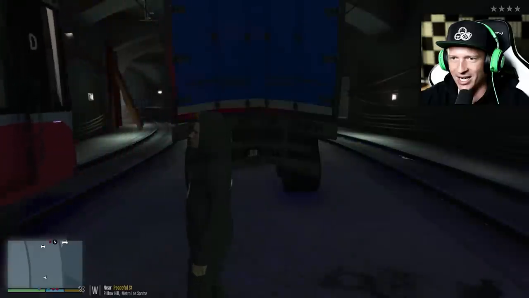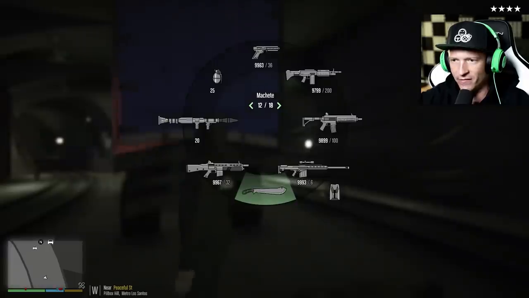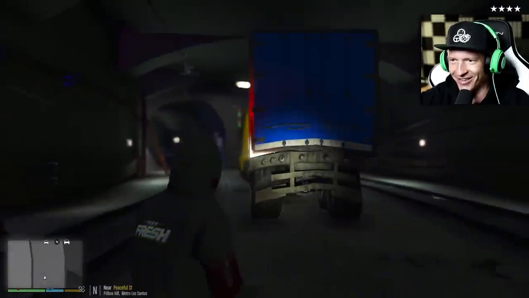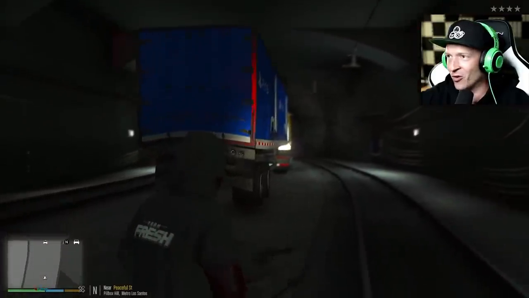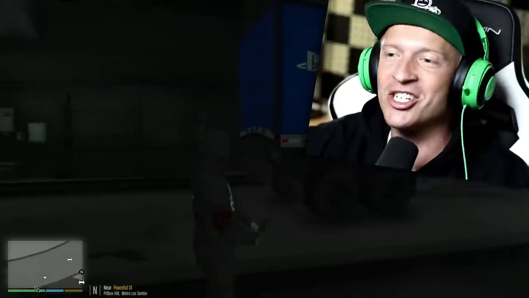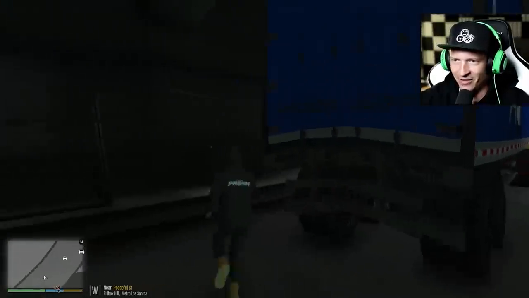Oh my gosh, dude. Do I have a flashlight? Let me take a quick look. Where's the flashlight here? There we go. All right. Look at the cargo. The back is completely beat up. We're losing the four-star wanted level right now. Dude, the side does not look much better. Here we go. We just lost the cops. All right, so we can effectively leave this area.